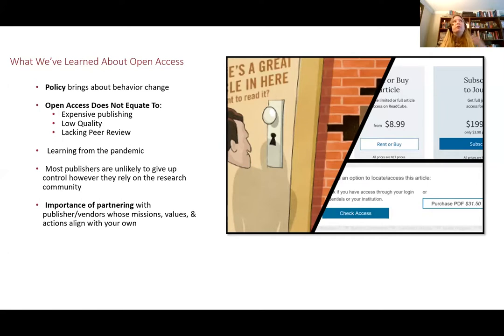If we're producing, say, guidelines or principles, those are less likely to get attention. But having a policy does change behavior. Our grantees are definitely paying very close attention now to policy. Same with publishers: unless it's an enforceable policy, I don't think there's a lot of drive to change. Open access does not have to equate to expensive publishing or APCs. That does not equate to low quality research, and it doesn't mean that it's not being peer reviewed.